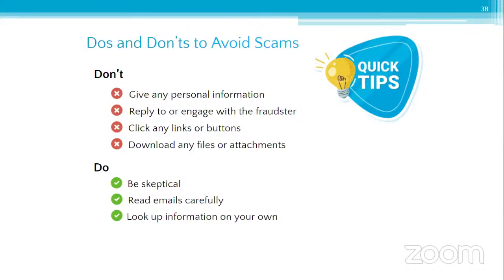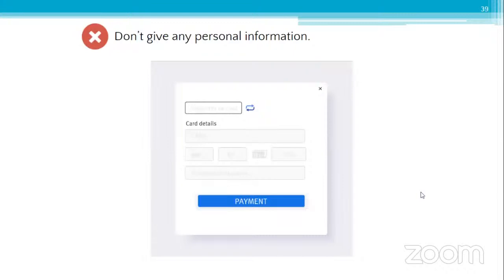Now, you can look up information on your own. Assuming someone sent you something, you have to ask yourself, do I really need those things? You should determine that yourself first before you take another step. They may display things asking you to provide your personal information. Here, you should not give your personal information.